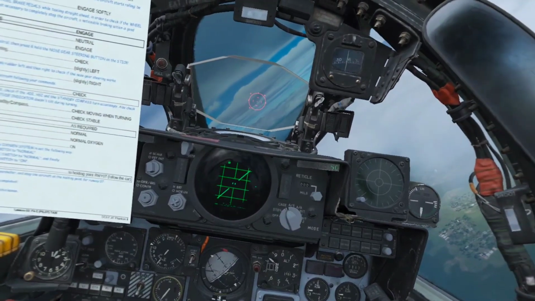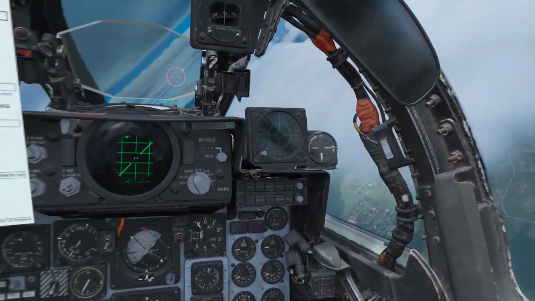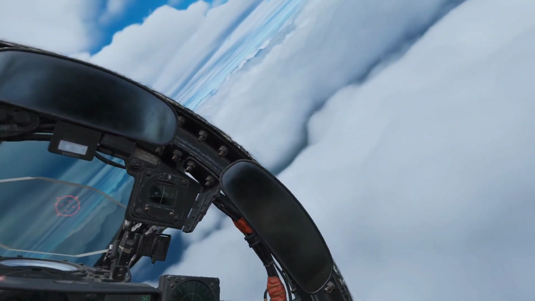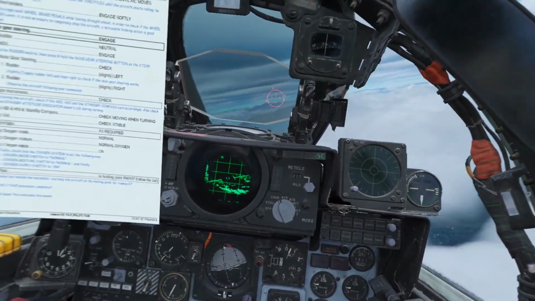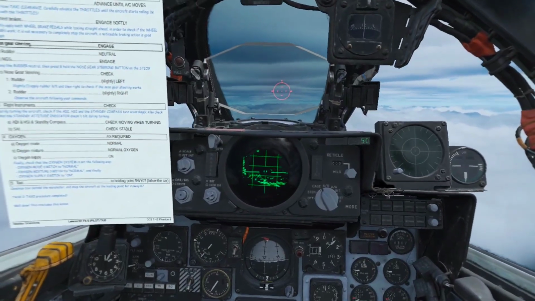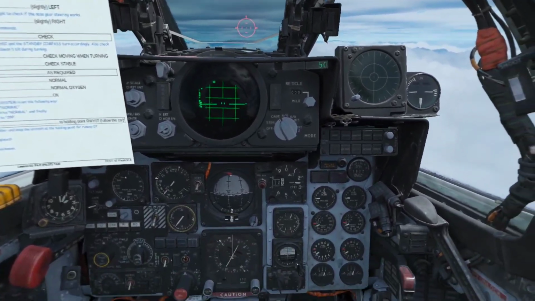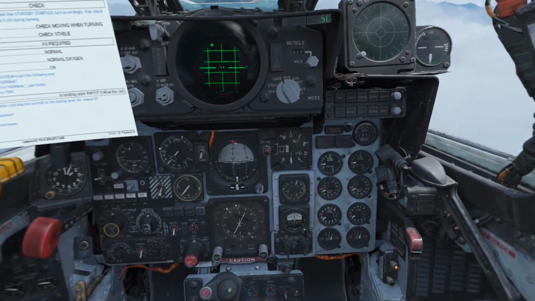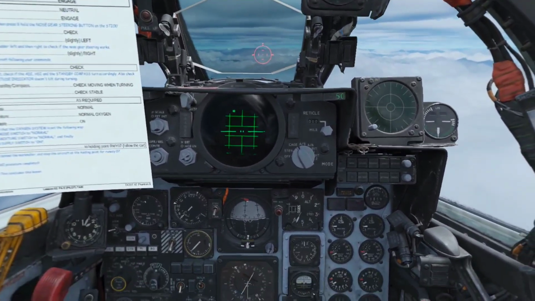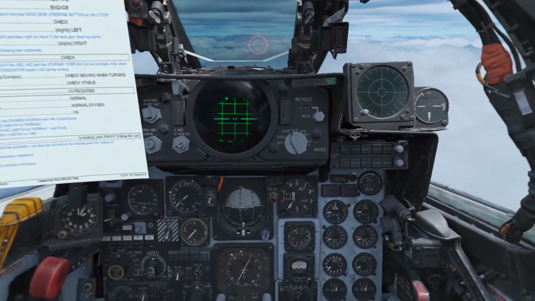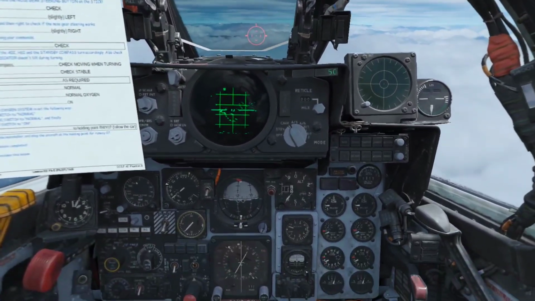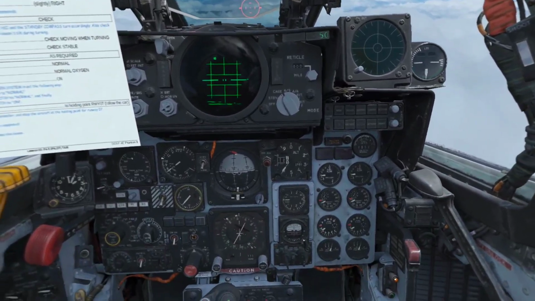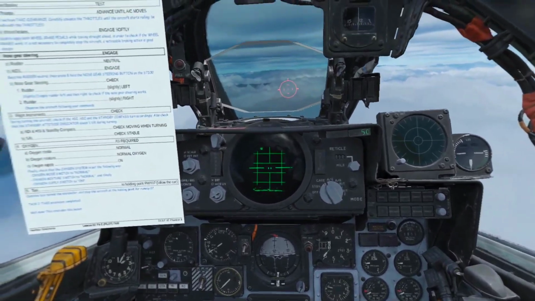I don't know if the DCC will have it up quite right now, but I'll try to find something to help with just flying the Phantom. But yeah, this will probably be my next main aircraft to fly, and it's kind of special for me because it's the first aircraft that I've sat in that I can remember. The first ever that I've been able to sit in was a Phantom. I liked it first before the Viper.